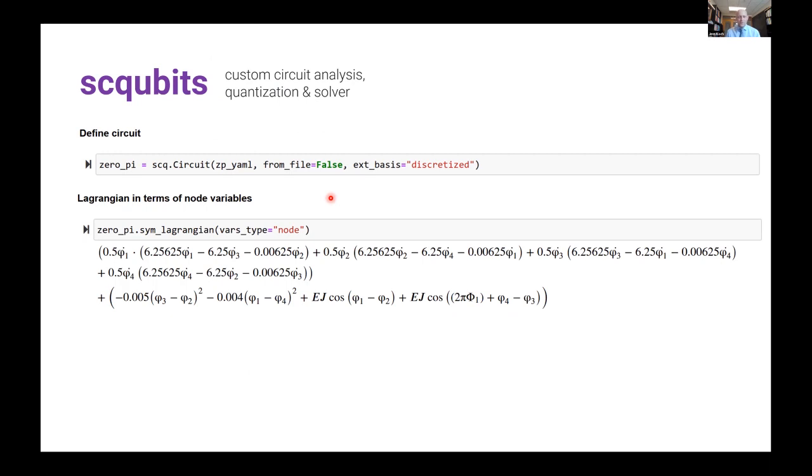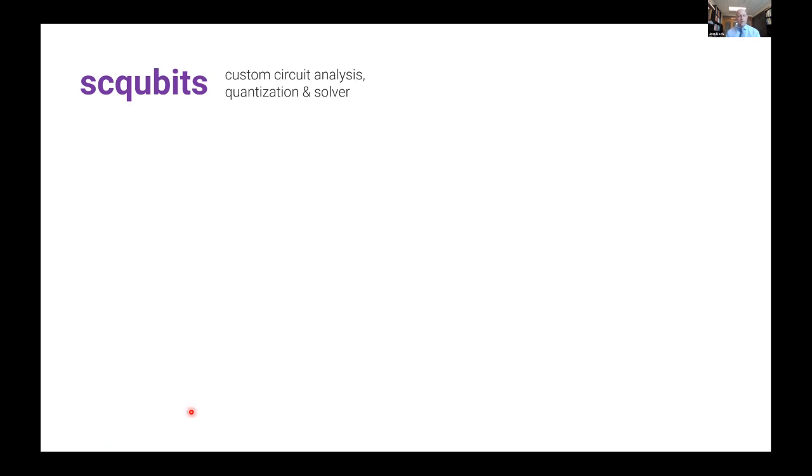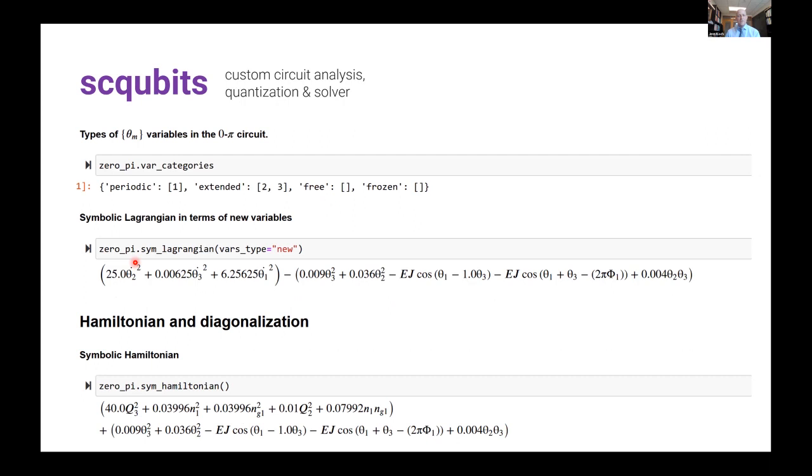and then basically type one more line and get a symbolic Lagrangian first in the node variables that are a good place to start, and then the package does an analysis of boundary conditions, different degrees of freedom according to their type. It will define new variables, and you'll see, if you're interested, what that variable transformation looks like. And if you're not, you can directly jump to the symbolic Lagrangian in these new variables. It will output them using SymPy. And from there, it's only one further step to writing down the symbolic Hamiltonian and constructing a matrix that can be diagonalized. I see that I'm running close to being out of time.